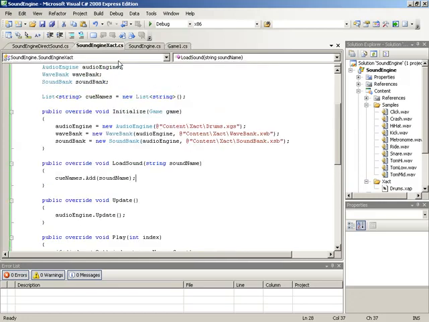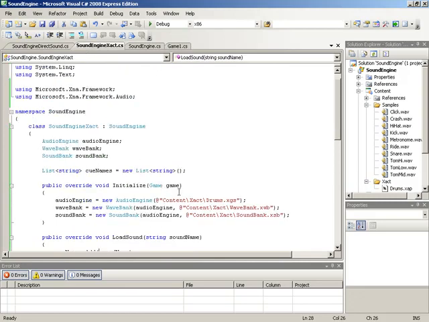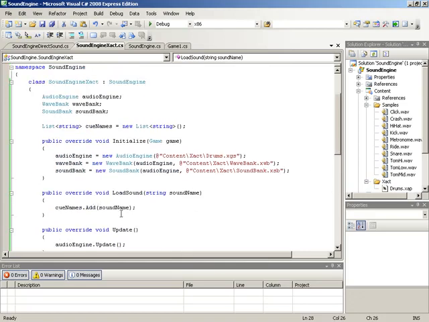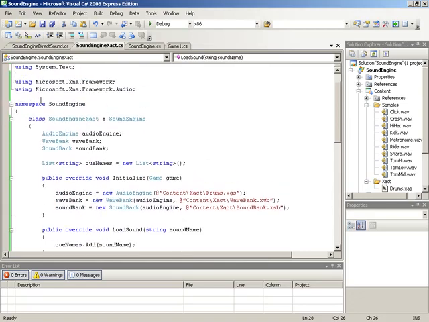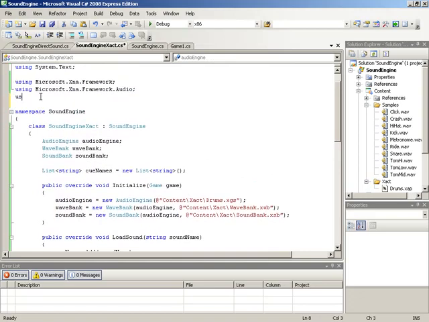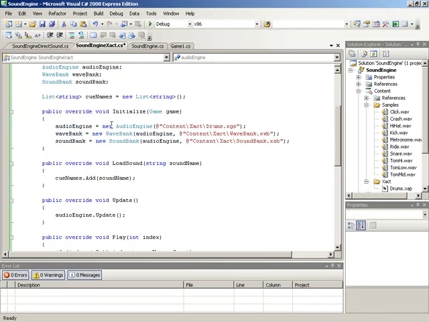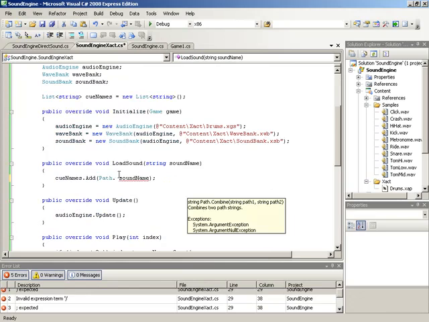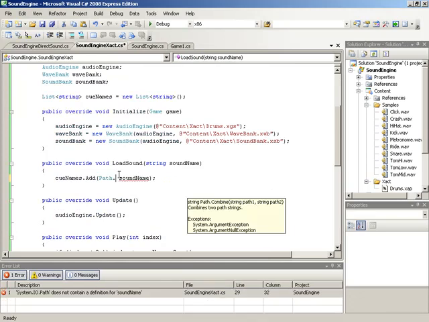So what we'll do here is back in Sound Engine Exact, we'll go down here to Load Sound. Instead of directly loading a sound name, we'll use another piece of functionality found within the path object, and we'll use that to strip all the path information. Now we're going to drop in here a using to system.io to give us easy access to the path object. It's funny, because in effect, you're going to make the exact version load information just like the DirectSound version. Exactly. And in unifying this loading mechanism, we make it much easier to switch back and forth between the two.